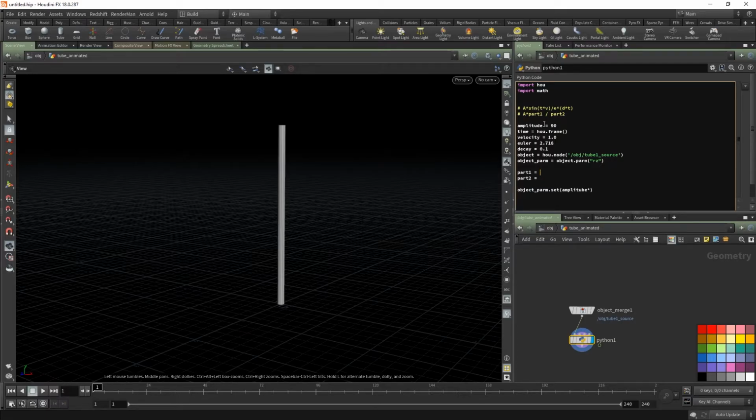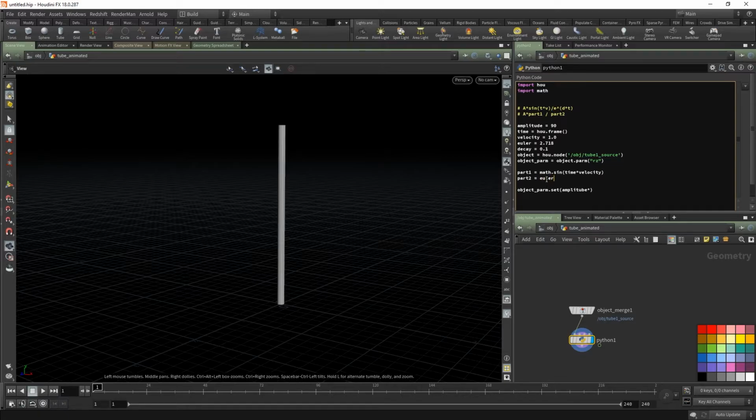Part 1 will be sine. We can just use sine for this, but the way we type it is very specific. We cannot use sine like this because we need to add math in front of it. I will explain this in much more detail later as well. But in this case, we have this sine, and then inside of this, we need times time velocity.